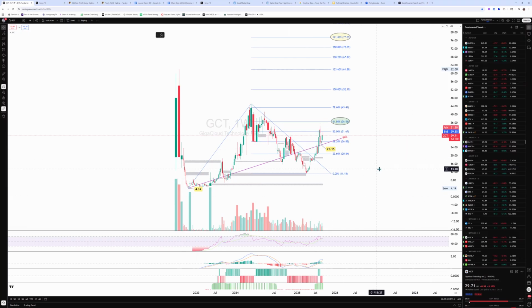But the trade itself that I posted here was really just targeting that $36. So this comes back to my bias. There's at least one map, the current setup that I'm trading, and then the longer position trade outlook as far as what I think might occur in the longer term. I like GTC for a push above these highs at some point. The question is, am I going to get back in here at 19 or am I going to get my $45 now? That's the kind of thing.